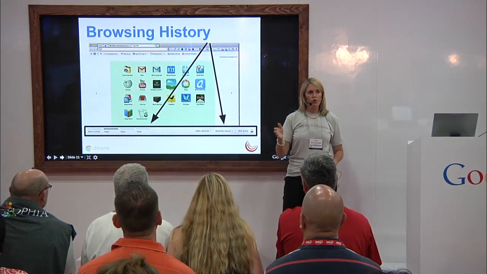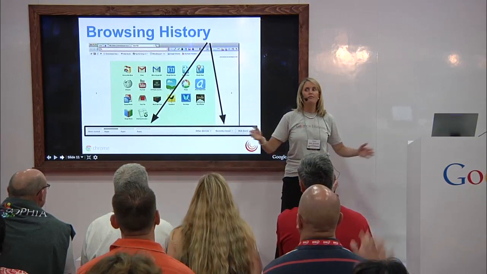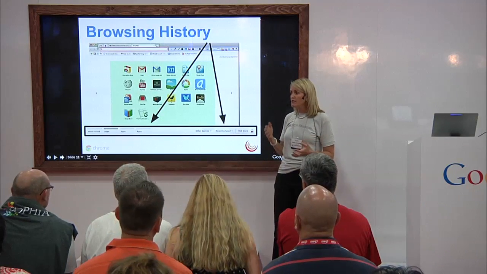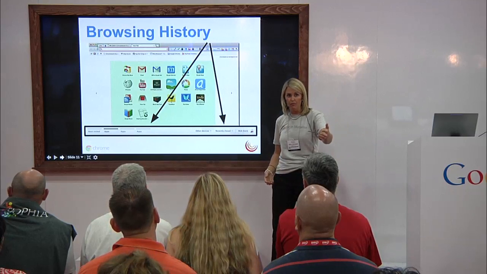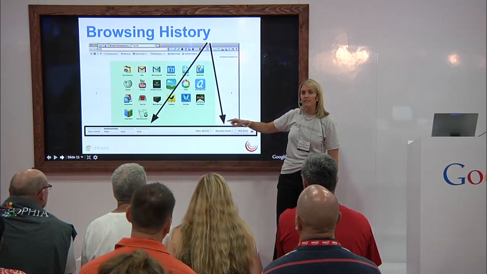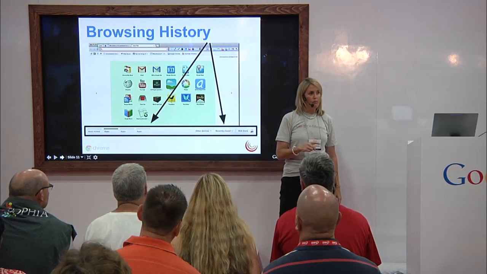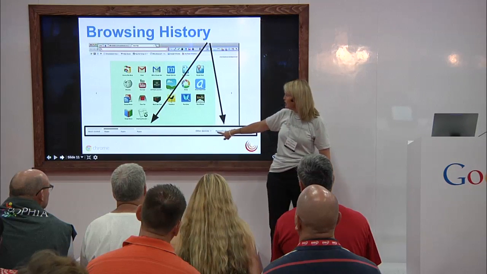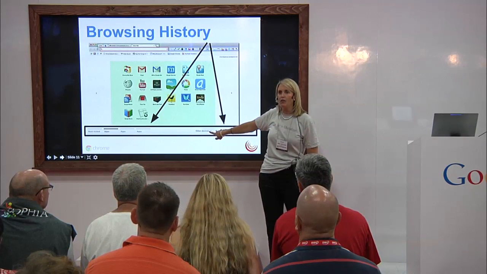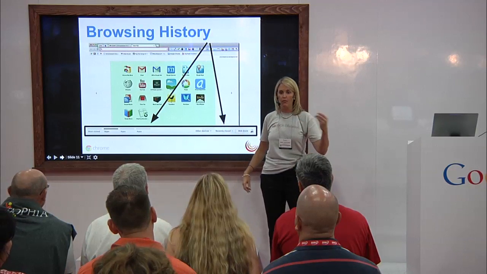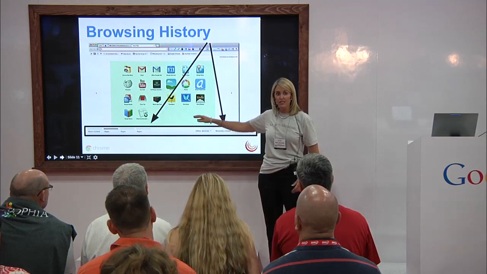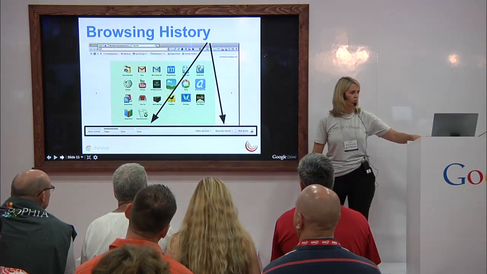Now, how many of you have more than one device? Everybody, right? Did you know that if you have Chrome on your phone and on your laptop and on your desktop, you can always go down here. If you are signed into Chrome, you can look at the last tab that you had open on any of your other devices and quickly pick up working where you left off. So that's a pretty cool feature as well.